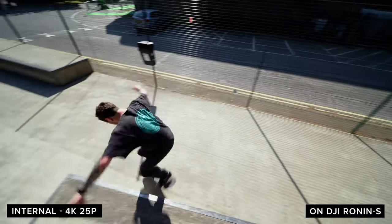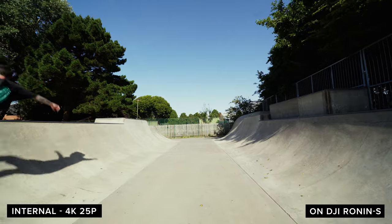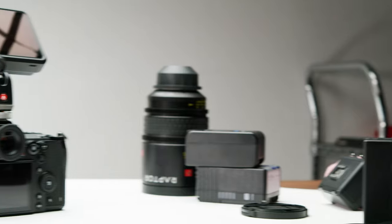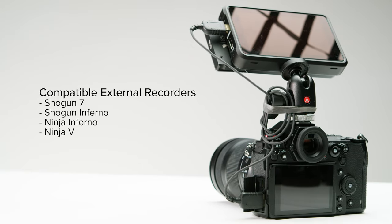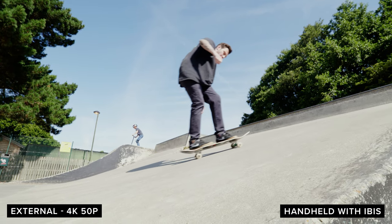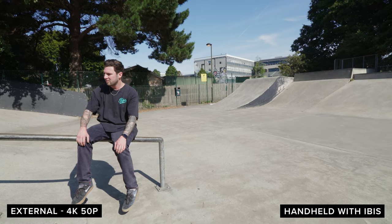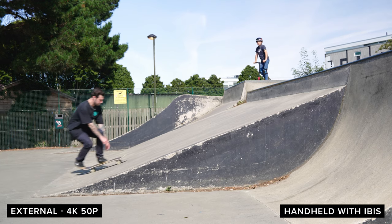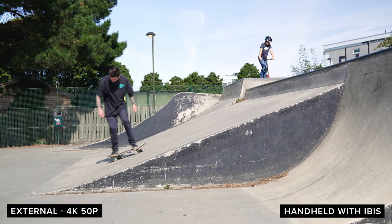The 10-bit files are nicely manipulated in post and the dynamic range looks stellar considering the class it's aimed at. However, you can get a little bit extra out of the camera by pairing it with an Atomos external recorder that can handle 4K 60p, like the Ninja V or Inferno. This will allow you to capture 4K 10-bit at up to 60 frames a second. The only downside to shooting above 50 or 60p in this format is the APS-C crop that is applied — this is the case whether shooting internally or externally. There is one benefit to that crop mode however, and that's the ability to use APS-C lenses.